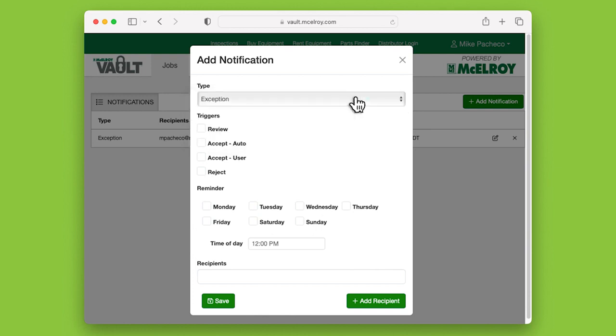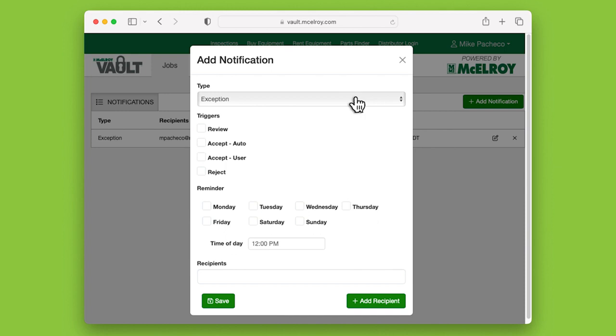In this case, whether it came into the vault and was flagged for review, meaning something could be outside of the standard, please go review this. You also have if it was accepted automatically by the vault, or if a user accepted it, and likewise if a user rejected it. You can get those notifications sent to you, and that's going to happen when that event occurs, right? On that trigger, you will get a notification.